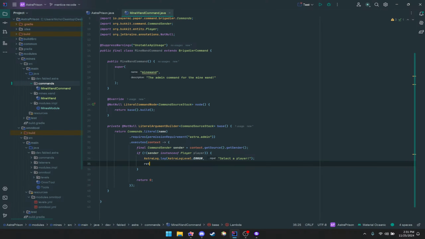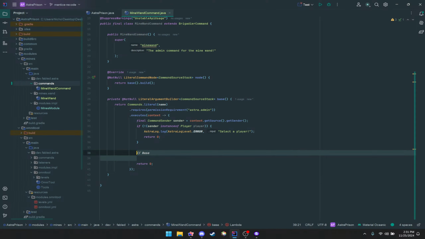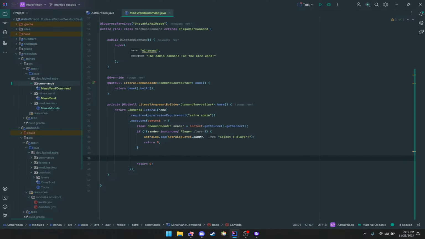So this means they have to select a player to give the mine1 to. And here we're going to say it'll be an optional requirement. So if we don't put in a player, aka what happens right here, just type in the base command and it will give them the mine1. So let's say, so obviously mine1 dot get instance dot get mine1.